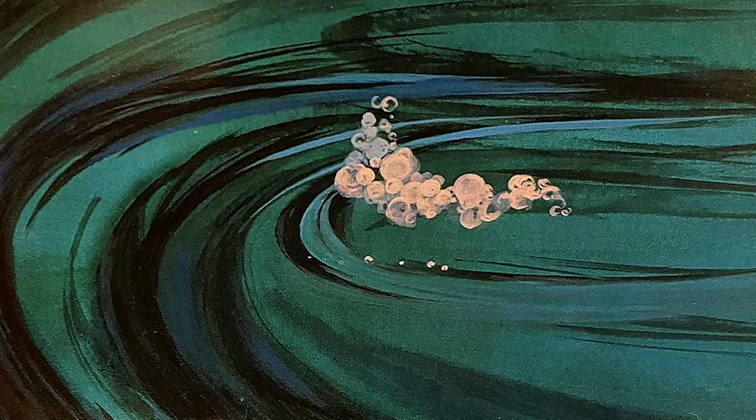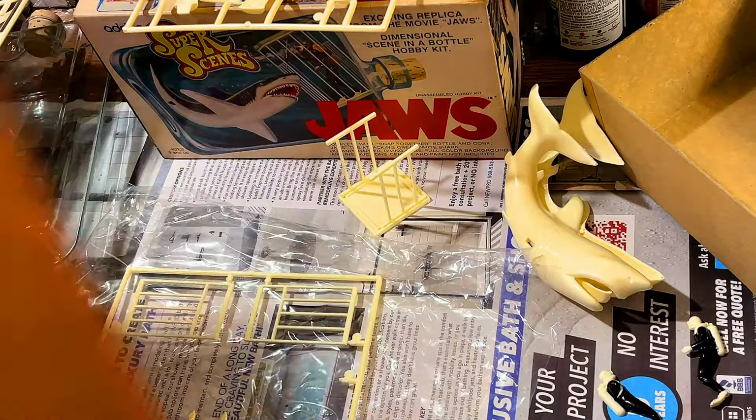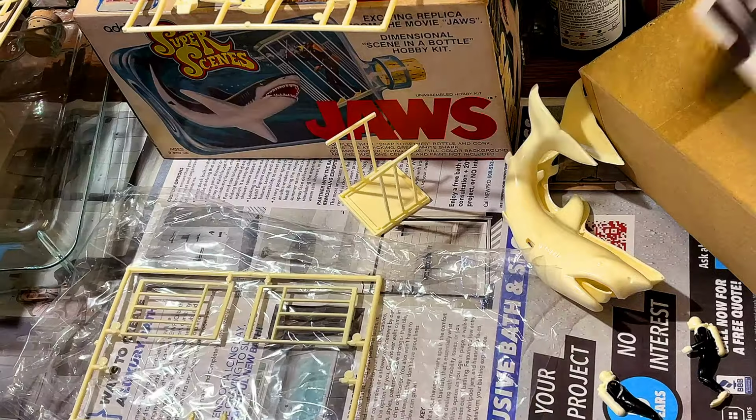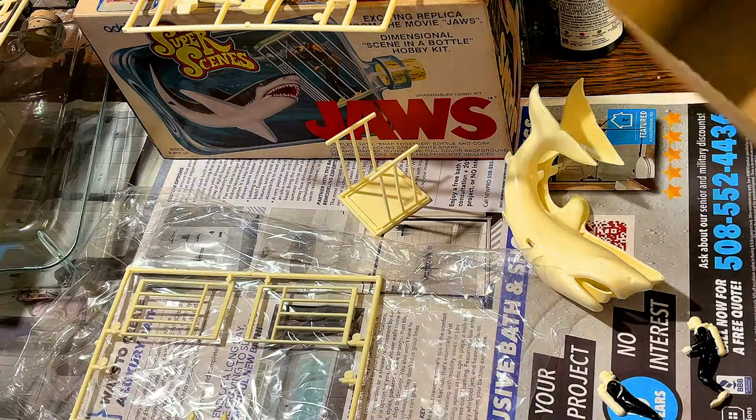Is there anything? Nope, there's nothing on the back. So that's pretty cool. And is that everything in here? Yep, that's everything in the kit.